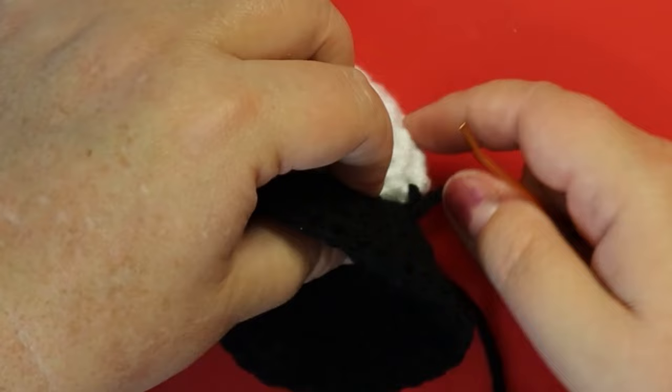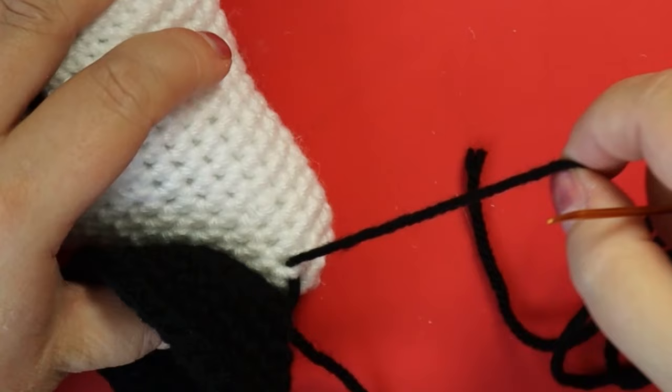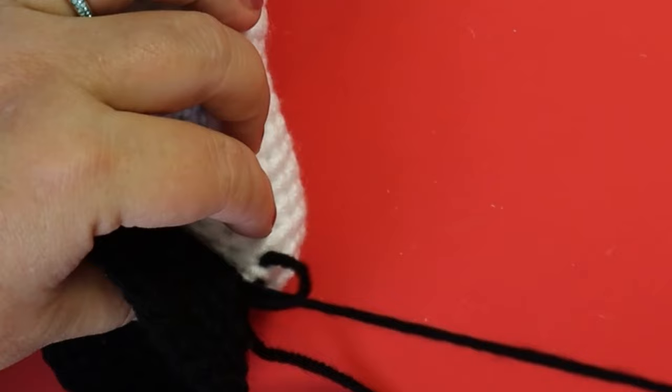So just to make sure that you're centered, just try to stay in the same general area. So grab another piece of the foot and another piece of the leg. And you're going to do this all the way around.